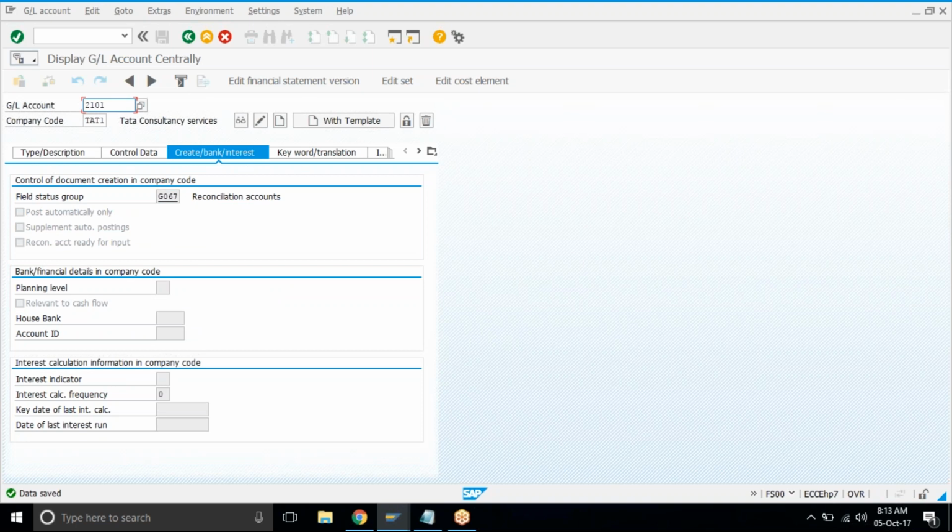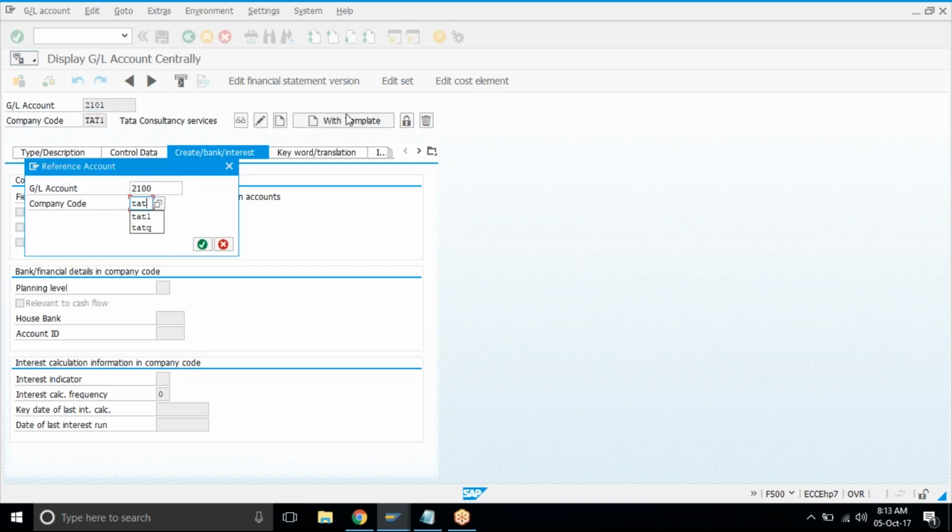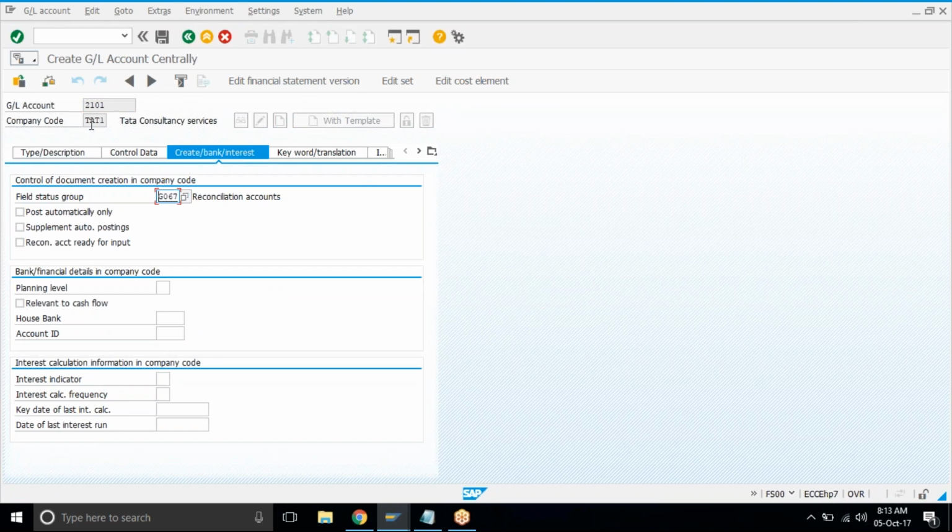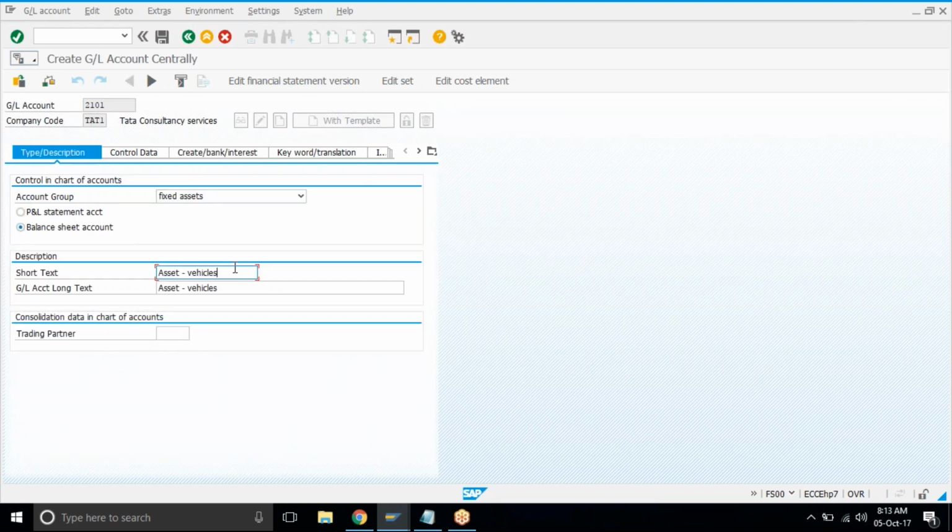Make it 2101 with template to 2100. Just change the name from asset vehicle to asset computers. That's all. Asset I have included so that it will be easier to understand. Done. 2 accounts created.